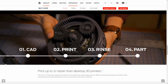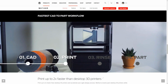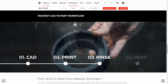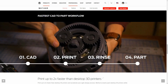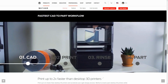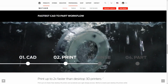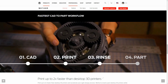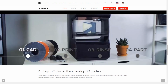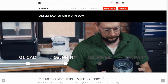Now, I'm not quite sure what this means, fastest CAD to part workflow. Does this mean that you can export directly from your CAD, like they have built plugins into common CAD programs so that you don't have to go to the slicer? Have they set up their slicer so that it automatically orients and puts in supports and decides how it prints? Because I would be completely down with that if they just automated that entire process. They're not saying that you can export directly from CAD, but they're kind of implying it.